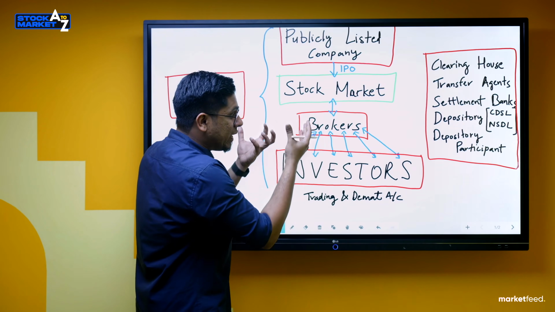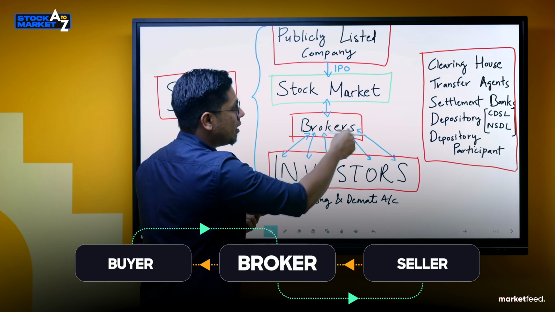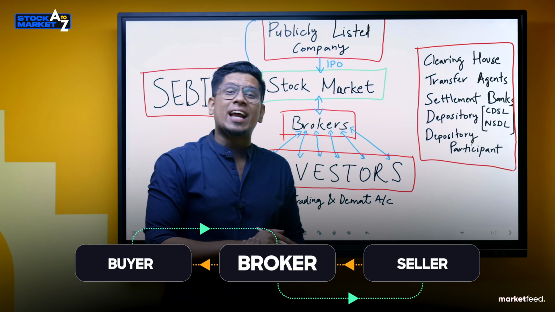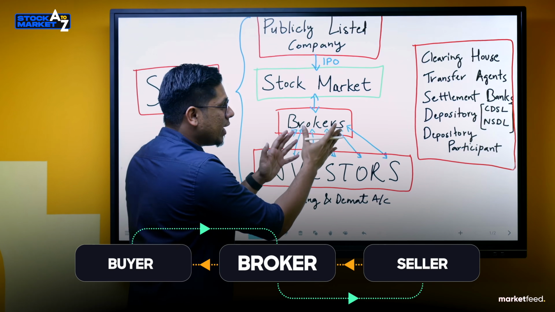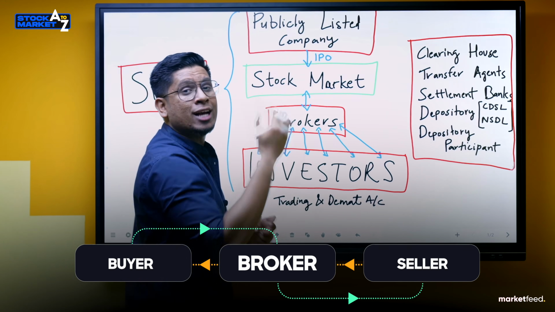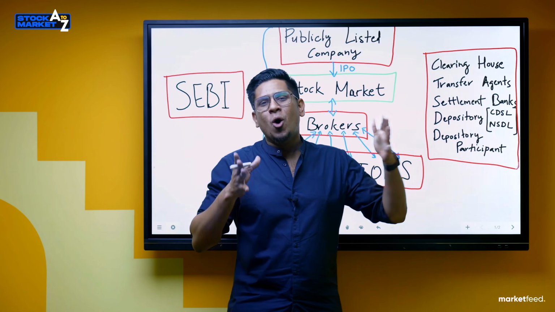If someone wants to buy a stock, he has to go to his broker first and tell him. Then the broker will find a seller and facilitate the transaction. So the broker is an intermediary between all the stock market participants and the stock market where the actual transaction happens. Again, we can go through a bit of history or a story here.